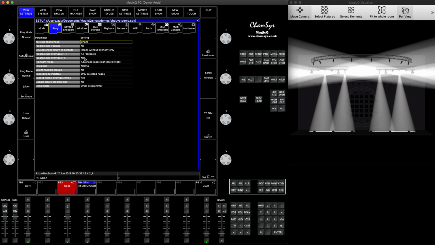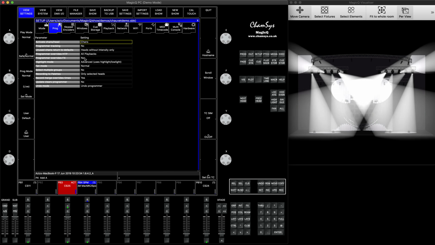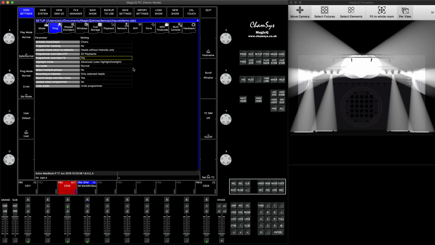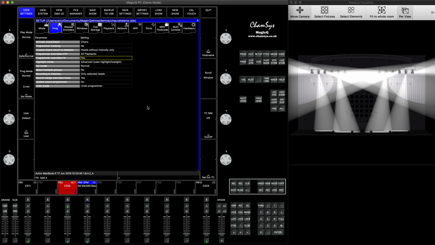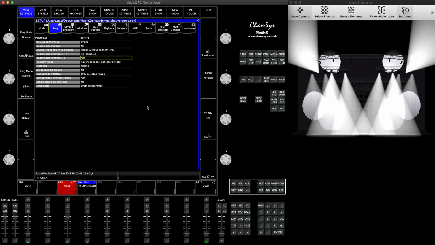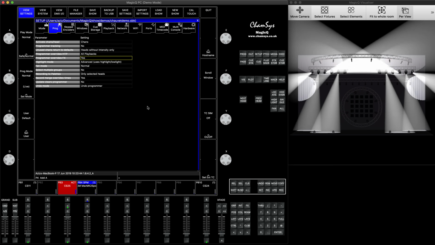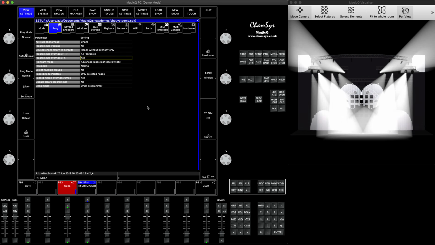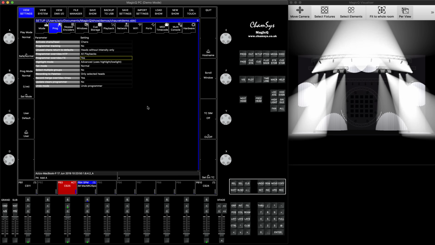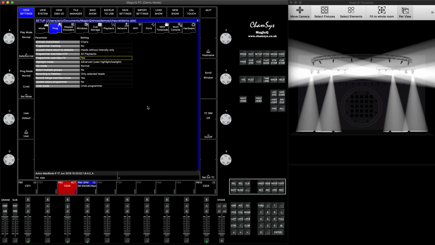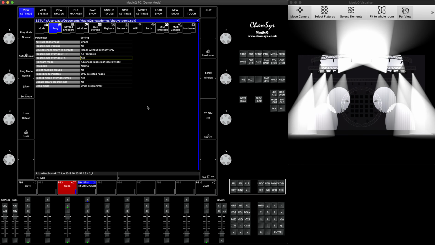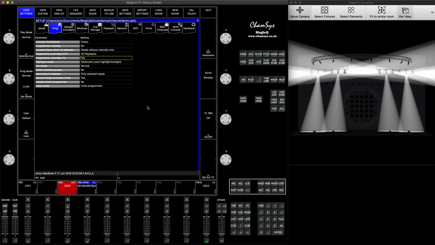By default, it says no. So if you press locate, it's not going to stop. But if we double click and press yes, now the programmer will be above any effect. Some consoles cannot do this. In our case, and many others, it can. But this is globally recognized functionality. In some cases, it's just called stomp. In our case, we say programmer overrides effect.